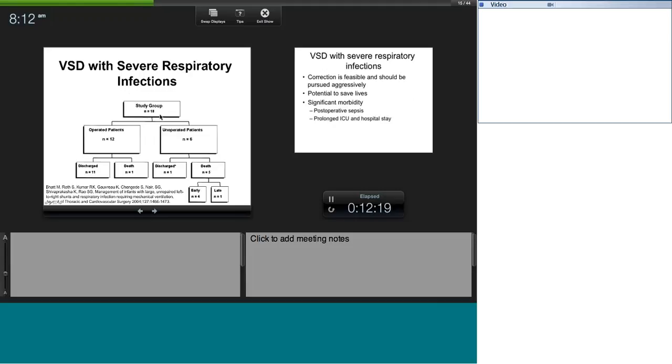So we basically had 18 patients in the study group, on 12 of whom we operated, and 6 were unoperated. This was determined by various determinants, so it's a retrospective study, has its limitations. Amongst those whom we operated, we could send home 11 patients. Only 1 died in this initial cohort. And amongst the ones who were not operated, only 1 survived and 5 died. So clearly, the ones who need surgery need to be operated, otherwise they tend to die.